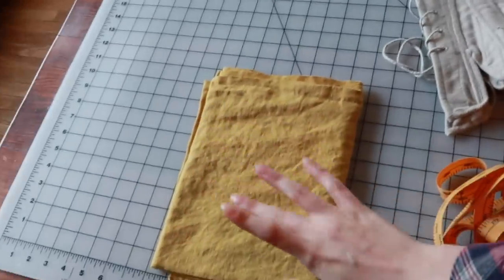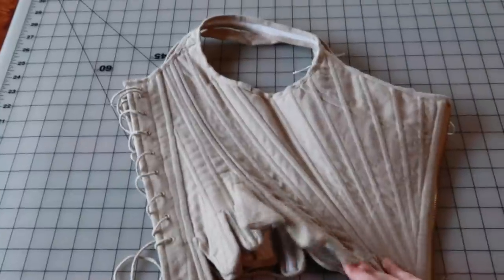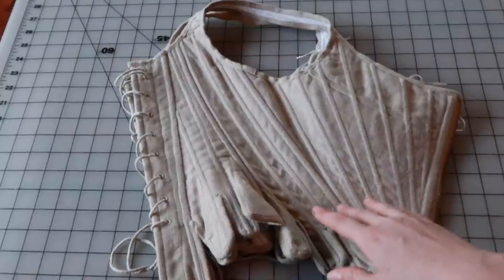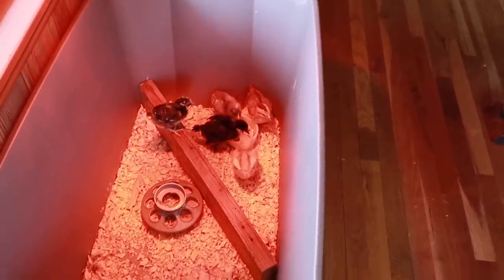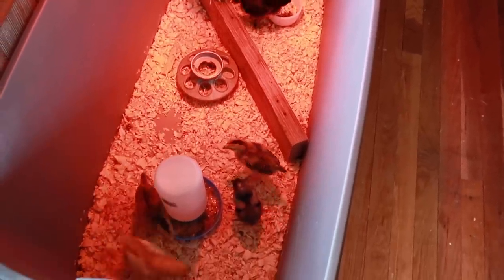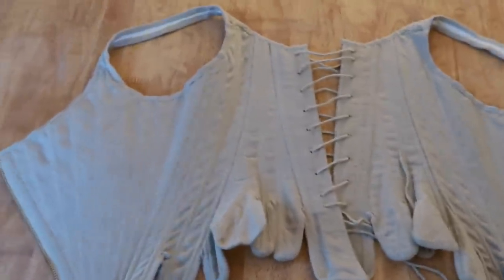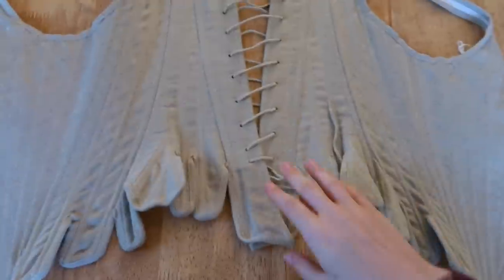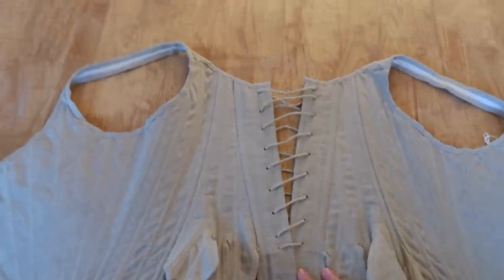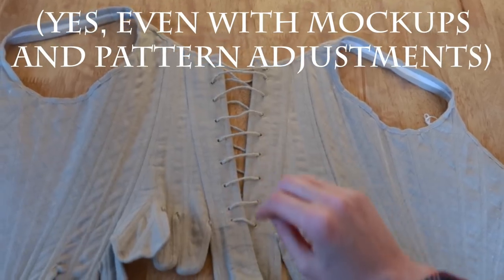Today I am going to be working on my newest set of stays. Once I correct the fit issues with this one, I think it's not going to fit me the same way. So I think I should make a new pair of stays before I invest any more time in making clothes to wear over them. I used an extant pattern and I've just lost faith in making stays that way — they just never seem to fit right.